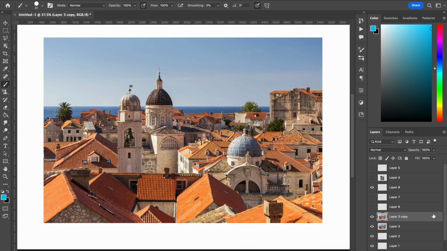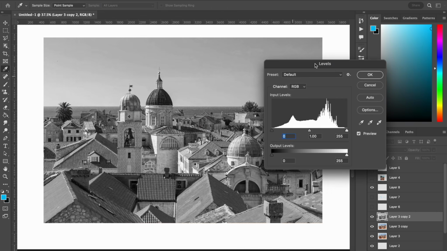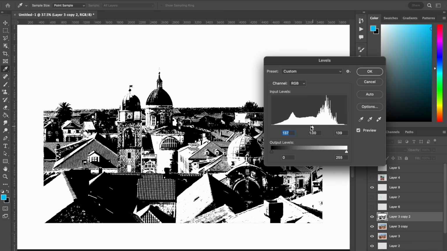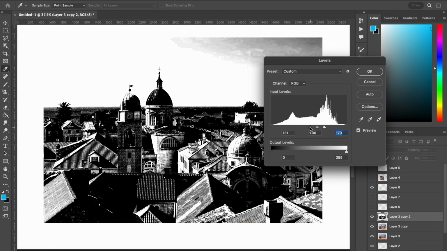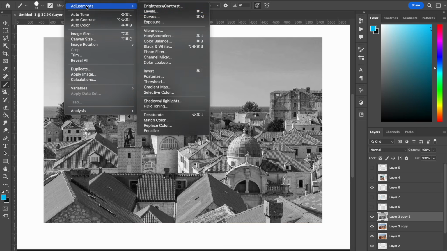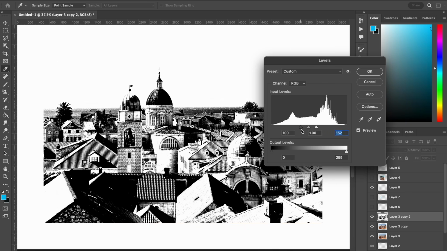So if I convert this image into a black and white image and I play with the levels a bit, in a way that I push the darker areas to a more darker value and the lighter areas to a more lighter value, we basically need to convert this into a two-tone image with only blacks and whites left. So let's do that with the levels. And now we have a black and white image, and you can clearly see the shapes right now.